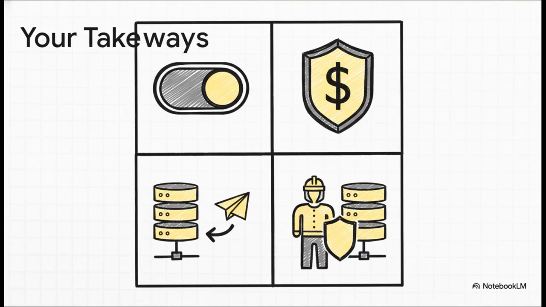So if you're going to remember anything from this, remember these 4 things. 1. The whole system hangs on that one simple true-false switch. That's your source of truth. 2. Let the pros handle the money. Use a payment processor like Stripe for all the complex, scary security stuff. 3. Use webhooks. They are the communication channel that keeps your world and the payment world in perfect sync. And finally, number 4, server-side API guards. They are your non-negotiable line of defense.